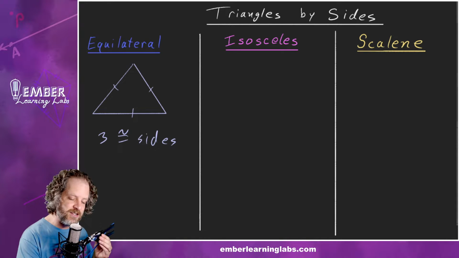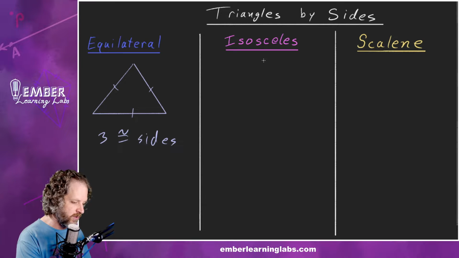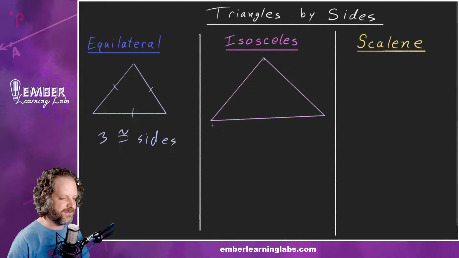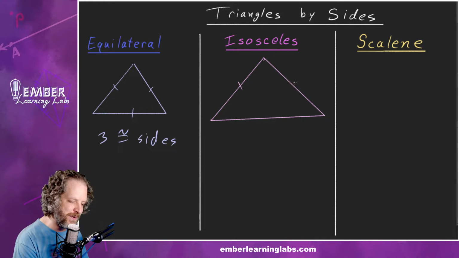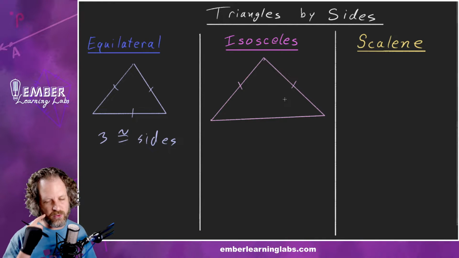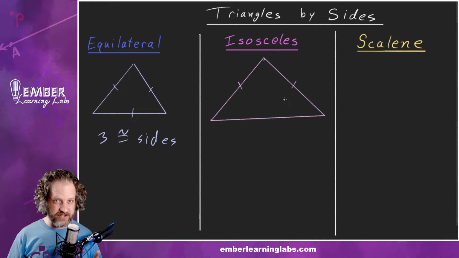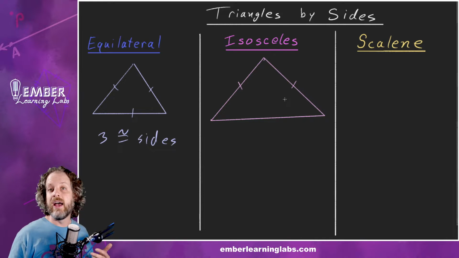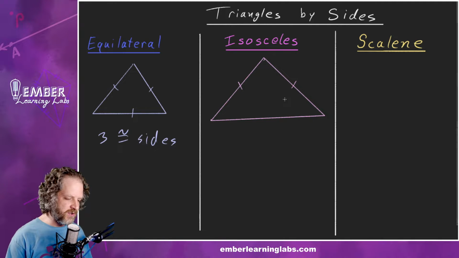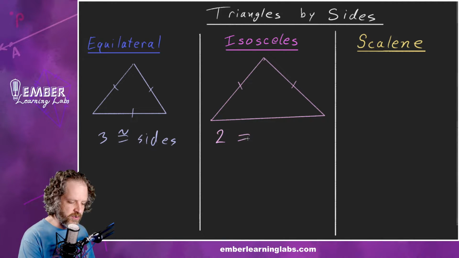Now, an isosceles, you probably know that one. That one's one that we've seen probably for a long time. Drawing something strange here. I don't know. That's close enough. And it's definitely close enough if we mark this. So an isosceles triangle, this is going to be important because later we're going to learn a theorem about isosceles triangles because there's something else that's true about them. But isosceles triangles, their definition is it has 2 congruent sides.